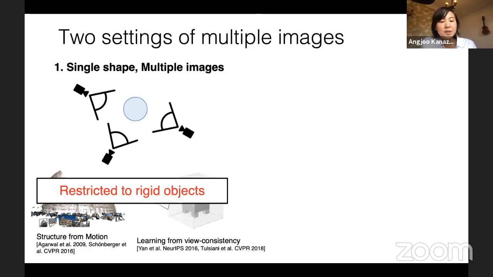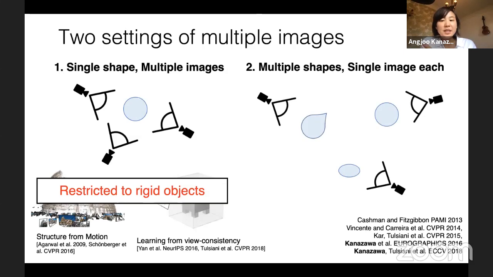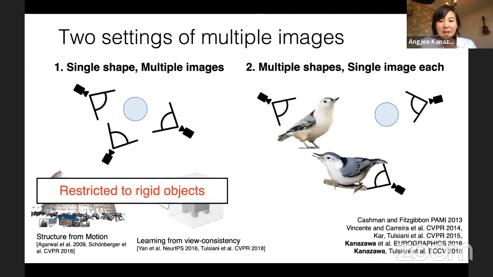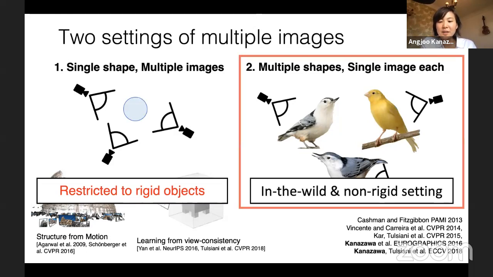But these approaches are restricted to rigid objects. If the objects are non-rigid, then every single time you look at it, the instances might have changed because they move around. And so the situation is a lot closer to one where you take a picture, you look at it, and there's this one bird, but then when you look at it again, it has moved around. And then maybe there's another bird that comes into your picture. So the setting that I want to focus on today is this setting, which I believe is more in the wild and appropriate for non-rigid objects.